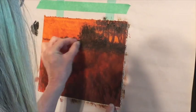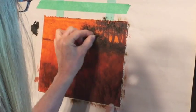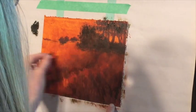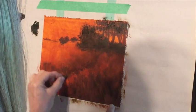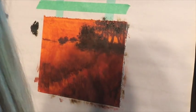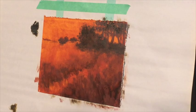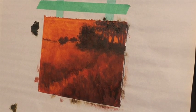All right, now, I think I will kind of let this go here and start establishing where everything is a little more correctly with the pastels. So what I do often is squint my eyes to see if my values are right. Another thing you can do is put your painting in low lighting. Low lighting is literally almost like squinting your eyes. So that will help you see what I have as my lightest lights and darkest darks, and just compare it with your reference photo. And right now I'm just getting generalities, and it's looking pretty good.